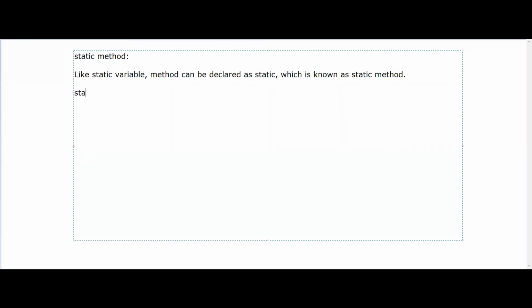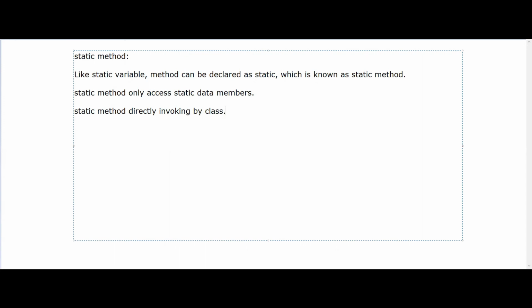Static method can only access static data or static data members. It is directly invoked by the class because it is a class level concept.